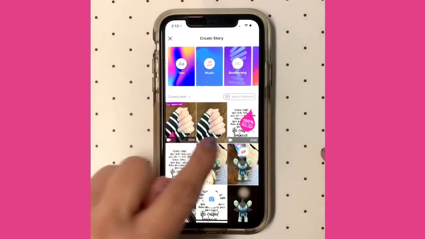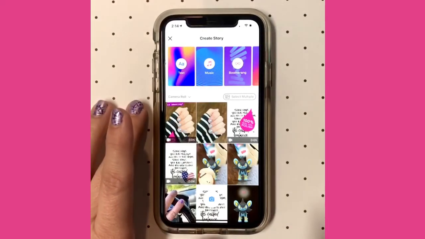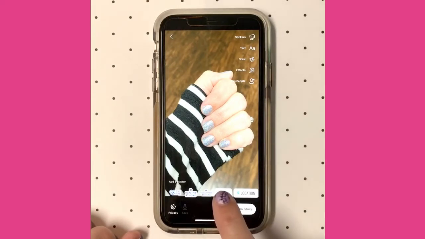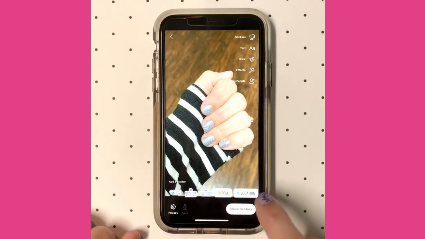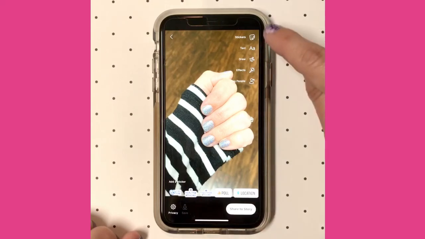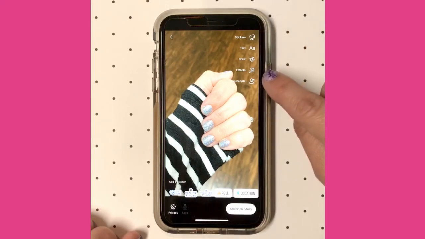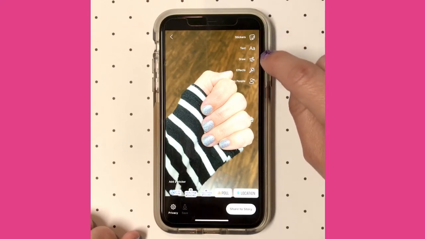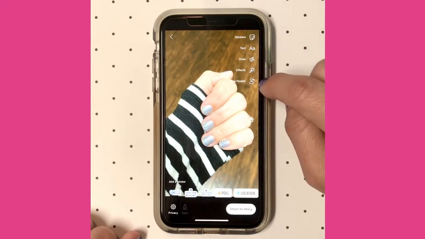Now, I'm in the same boat similarly. Here's my picture that we did in Instagram. I'll pull it right back up real quick. And I have some similar options. I can add a poll. It's an easy option right here. Okay, I can add my location if I want. And my options for decorating it are similar. Stickers, which is where we're going to go for the GIFs. I have texts, I can draw, effects, and I can tag people.